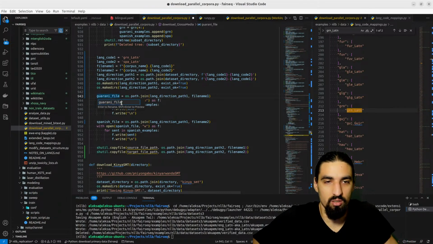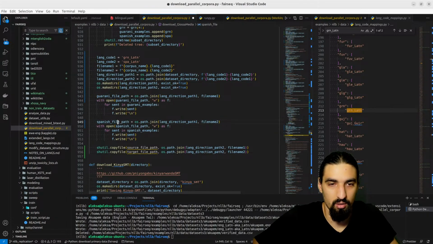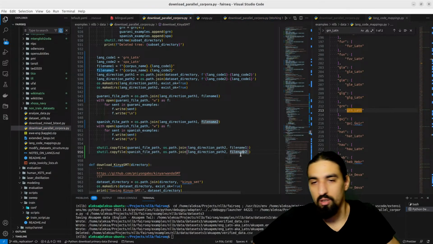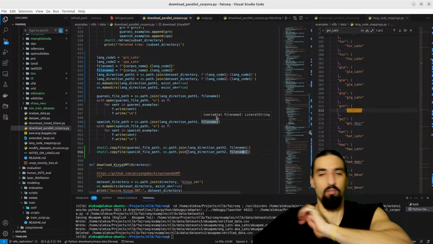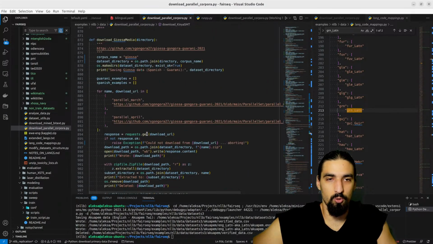So this file path, Spanish file path, and we grab the first one, Guarani, and we write it here, file name 1, and same here, we grab the Spanish file and we write it here under that same name as above, just different directory. That's it. That should work.